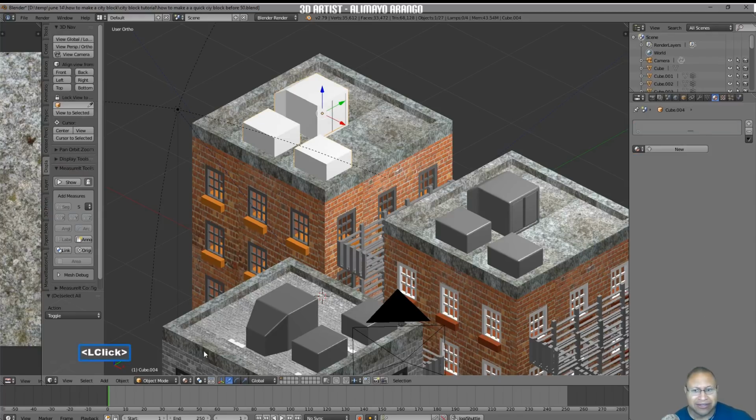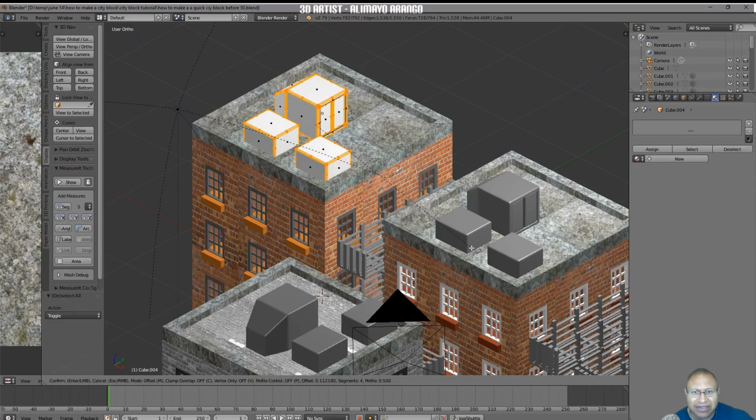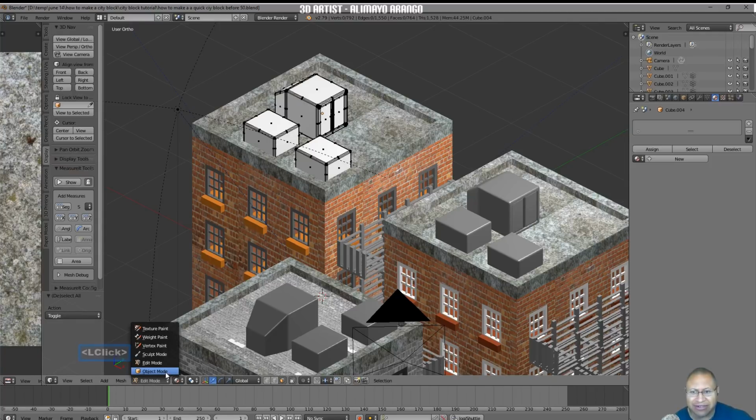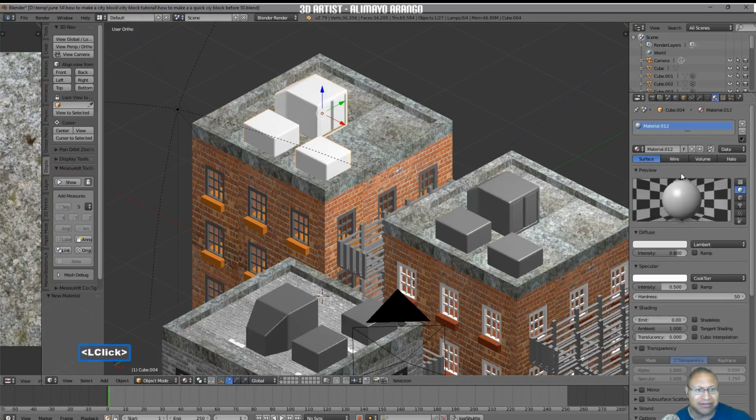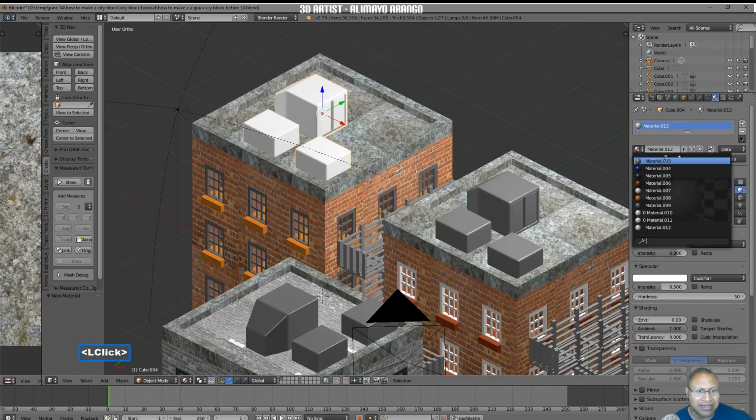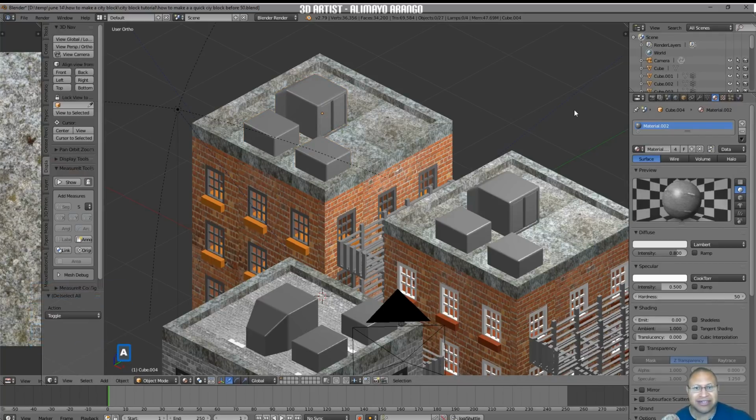So I'm going to click here, do the same thing, go to edit mode, press A to select everything, hold Control, press B, holding Shift, make sure that you get enough of a bevel. So now I'm letting go of Shift, and the bevel settings, remember that last time I had segments of 4, so I'm going to press A to deselect. I'm going to click here, near the bottom, going from edit mode to object mode. I'm on the materials. I'm going to click new. I'm going to click the little circle above surface and select, rolling my mouse now, material 2. Now I'm pressing A to deselect.